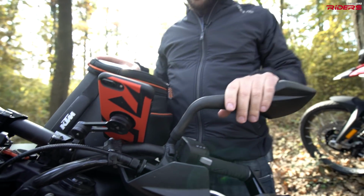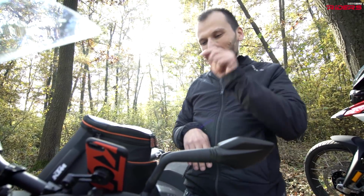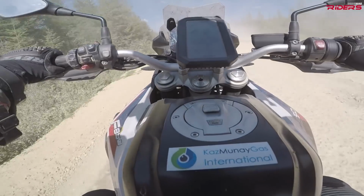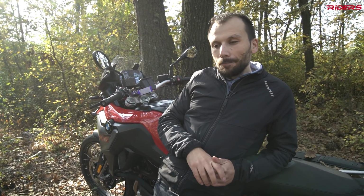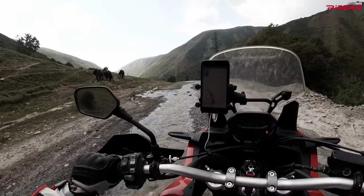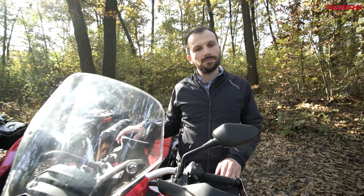It's very safe. I used it for 3,000 kilometers, 2 weeks or something like that, 3 weeks in fact, and I find it very, very good. I think this is my favorite phone holder, the one on the KTM. The BMW original phone holder is also very cool. I like it a lot. I don't have it right now, but I used it in Siberia. Why do I love it? Because it has wireless charging, and it's very cool. For the Africa Twin, I used the extra mount, probably you know about it, and I put it right over here, and it was perfect.